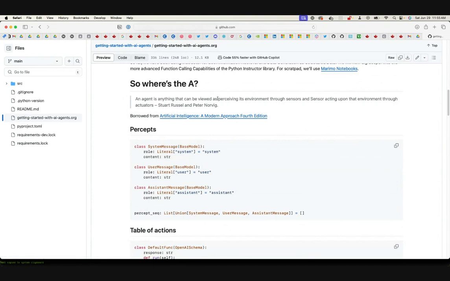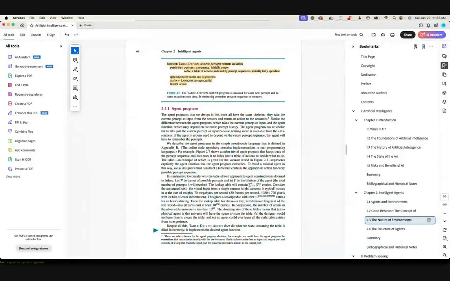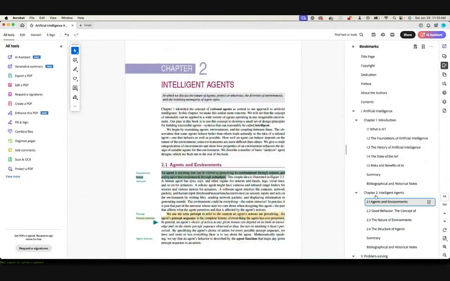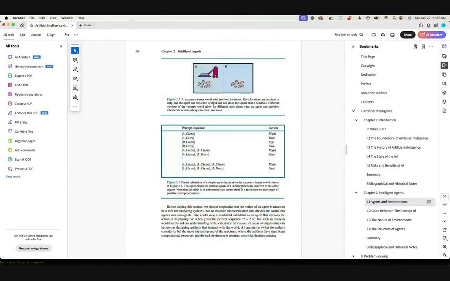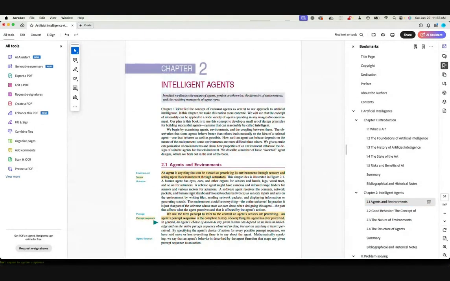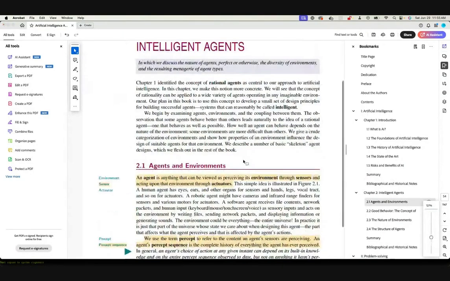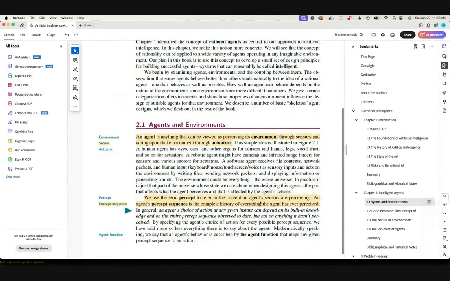But when we go through the book, this part related to perceiving, actually I can show you. I think I have the book opened here. So I just copied that definition from here. I don't know if you can see it. Yeah, so when it comes to perceiving, he has this term called percept. It's basically the information or the input being perceived by the sensor, right?